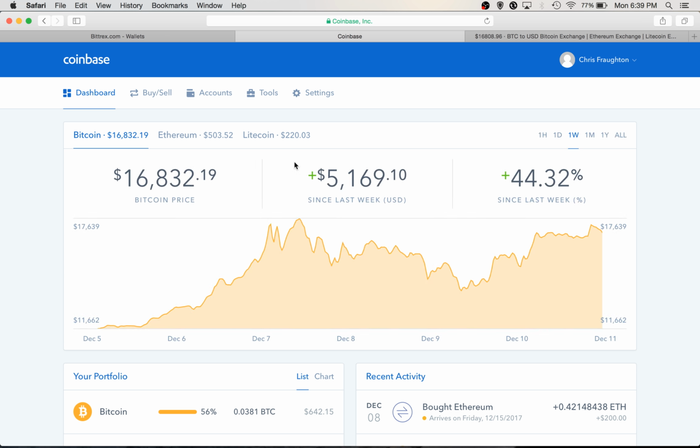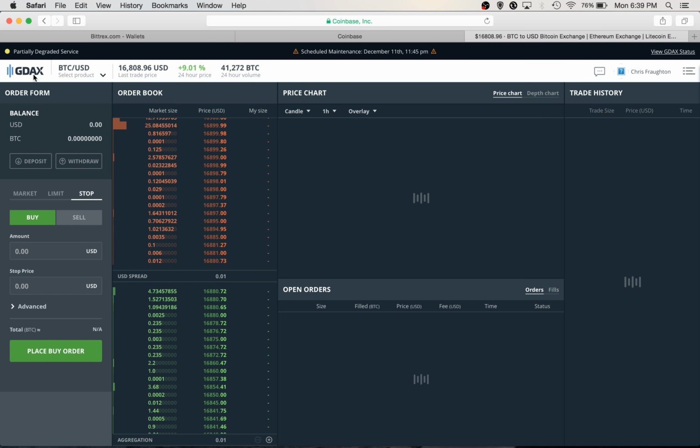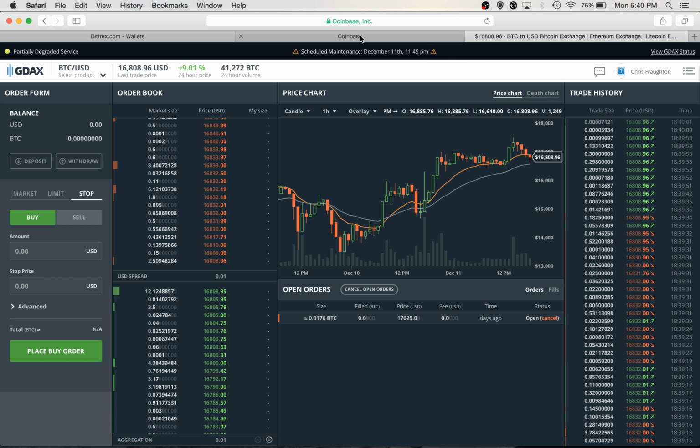One thing I want to point out is they don't have any analytics here. Coinbase also owns a website called GDAX. GDAX.com will take you here. It's actually owned by Coinbase, so once you set up an account on Coinbase, you can just come over here and sign in. If you're actually going to try to buy and sell pretty often and not just sit and hold on to these cryptocurrencies, I would recommend coming over here.